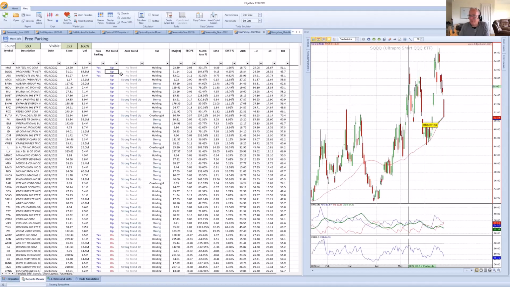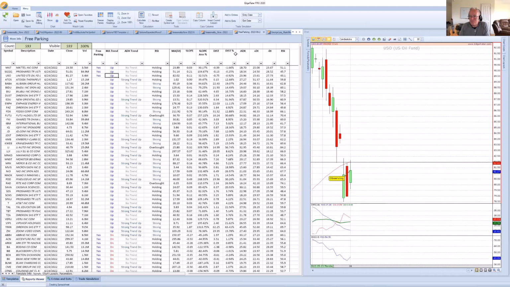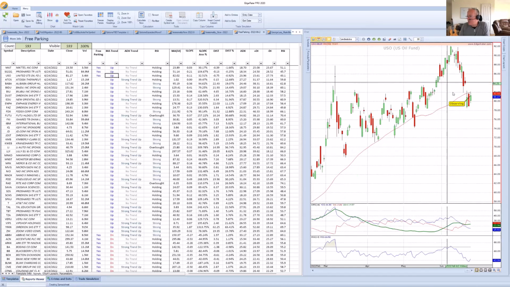But let's take a look at SQQQ. That's the short Qs. That has come to the 50-period moving average. So it's right on the 50-period moving average. Definitely a free parking, something to put on your watch list if you are looking to see if they're going to hold. And then USO. That's the United States Oil, which did come down through the 50-period moving average and is now bouncing back up. Does that become a ceiling, a resistance level, or is it ready to move higher again?